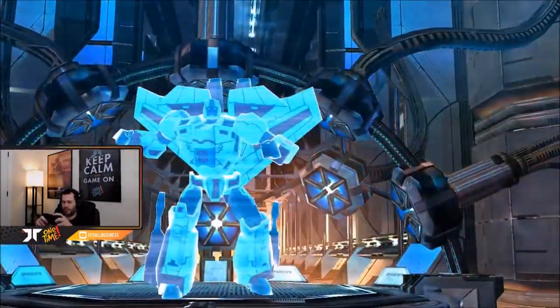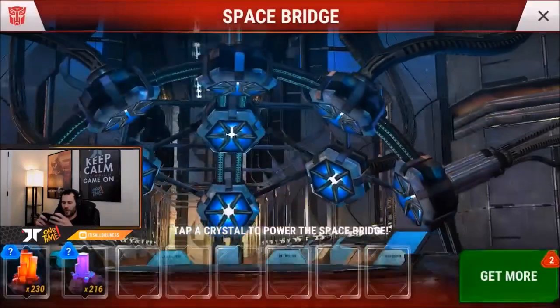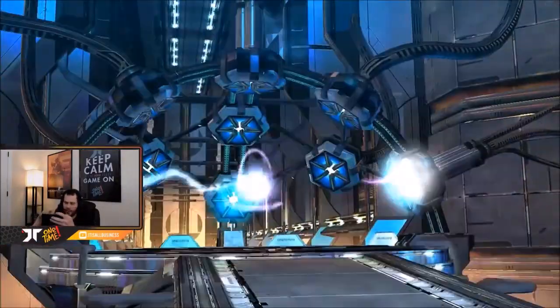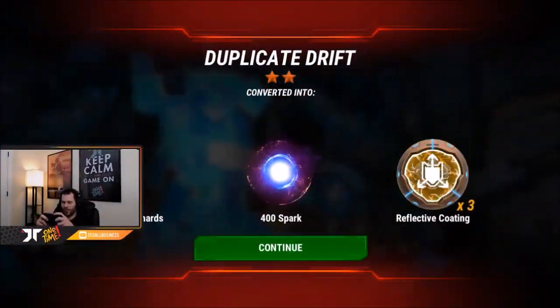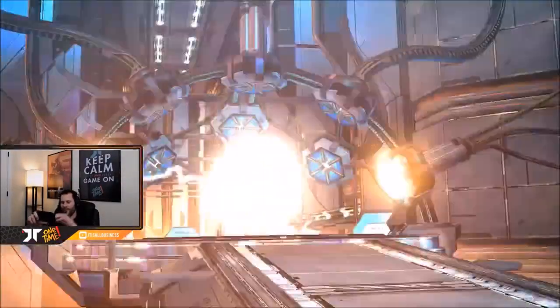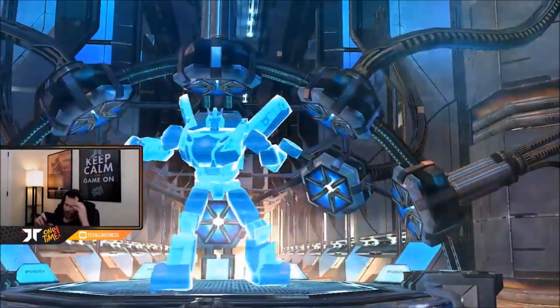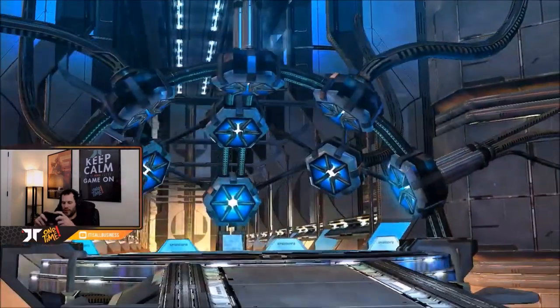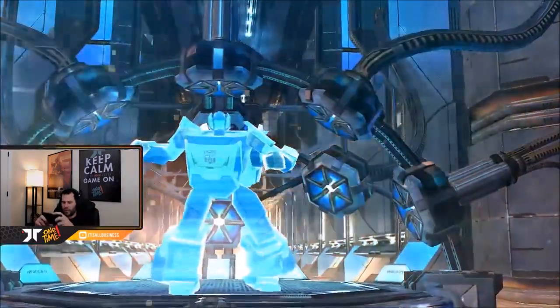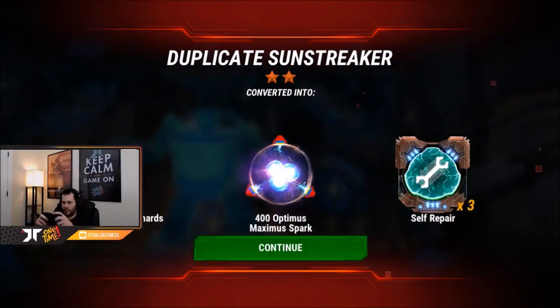What do we got? Jetfire here. All right. We got 30 more crystals left for this session. Come on. Give us a 4-star, baby. We got 3 4-stars already. We looking good, boys. I was definitely expecting that to be like a 3-star new bot, and then it just kept going. It's like a new 4-star. Get some 3-star dupes now. Sunstreaker, what do you got, boy? 2-star, trash.